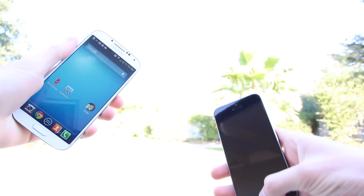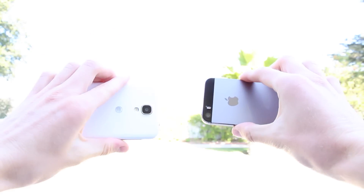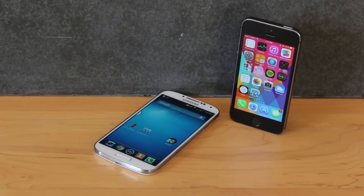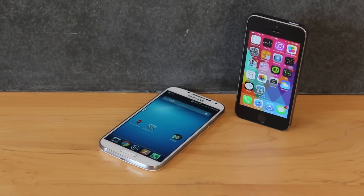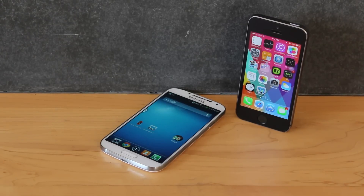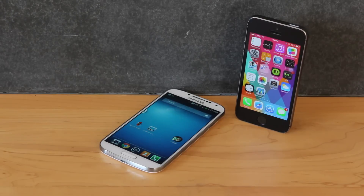Hey YouTube, it's iSeeYou, and today I'm going to compare Samsung's increasingly popular Galaxy S4 Android Jelly Bean powered smartphone against Apple's all new flagship iPhone 5S. Now to preface, I just wanted to say that the iPhone 5S and Galaxy S4 are just phones, and they're unquestionably two of the best phones on the market right now, so there's really no need to get heated in the comments. They're both great and definitely capable devices, and different people will choose them to accommodate their personal needs.